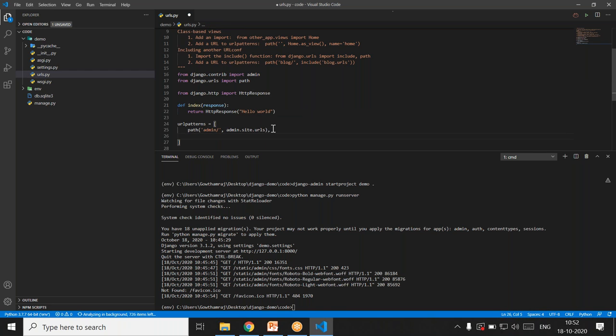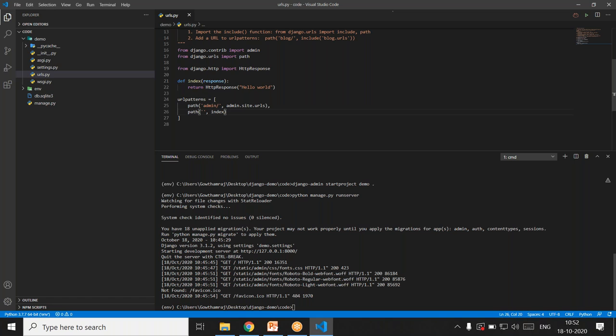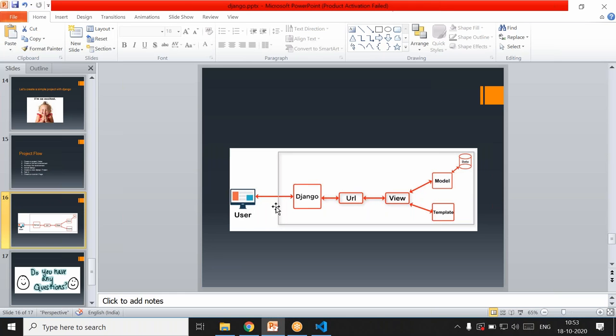And how am I going to map it is by inputting the same thing. Instead of admin, I can just keep it empty also. If I keep it empty, then whoever comes to our page, like an index page, it will give hello world. That will make more sense, right? So now here you can see what this is doing. Someone is going to your website, which is hosted on a Django server. Whenever you're making some request, this Django server will check which URL it is matching, and based on that, it will call a function and give whatever that function returns to the user.